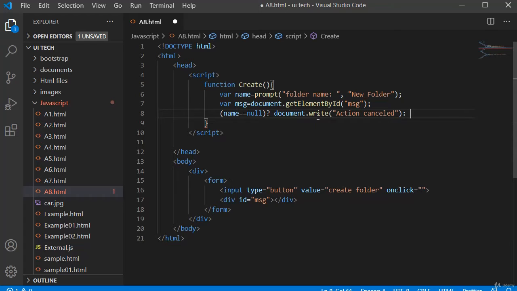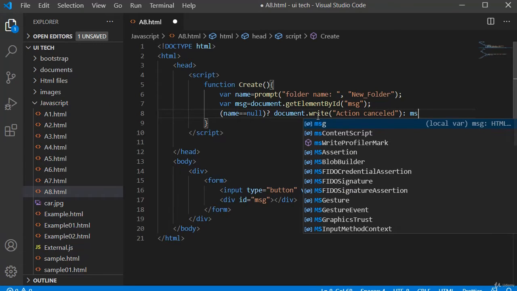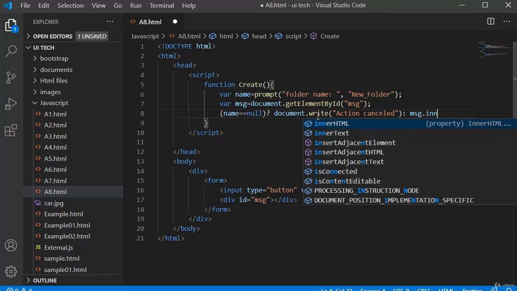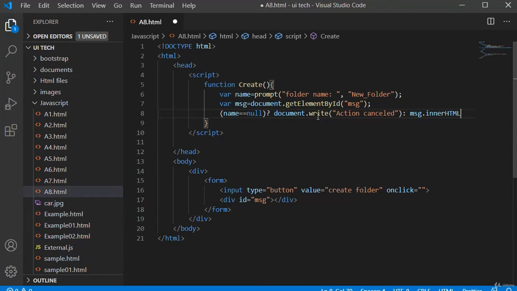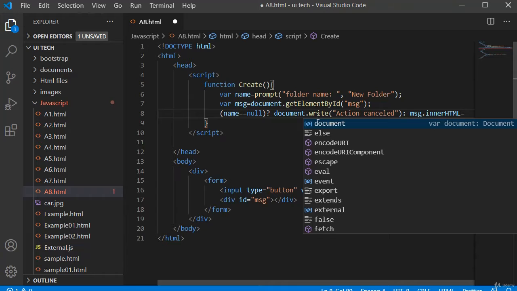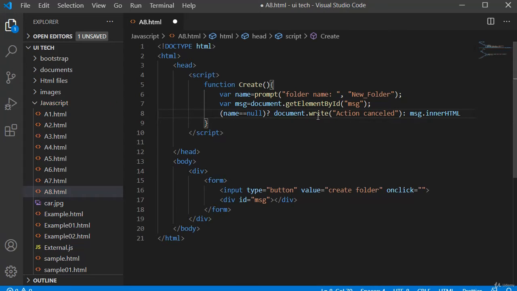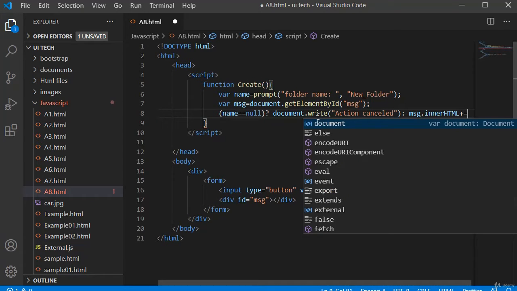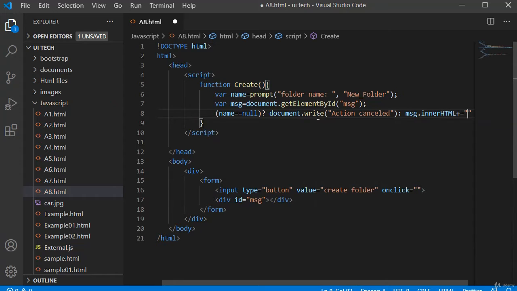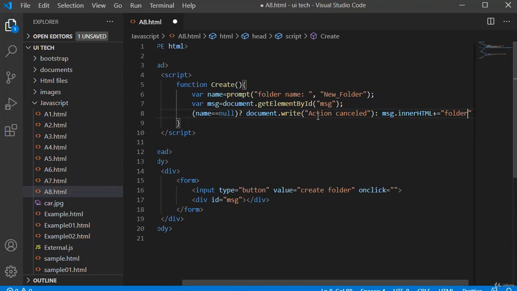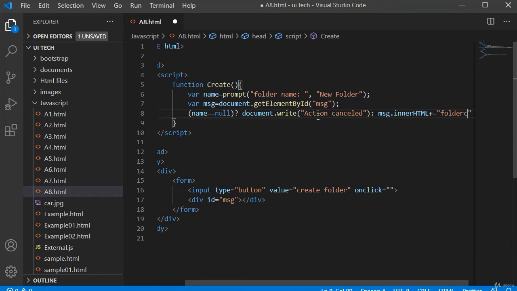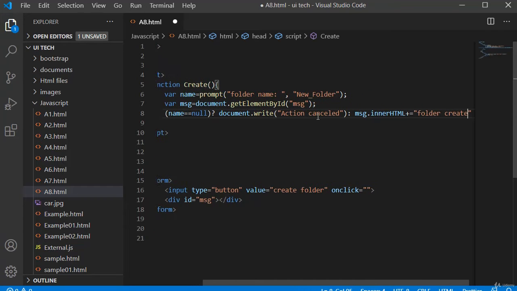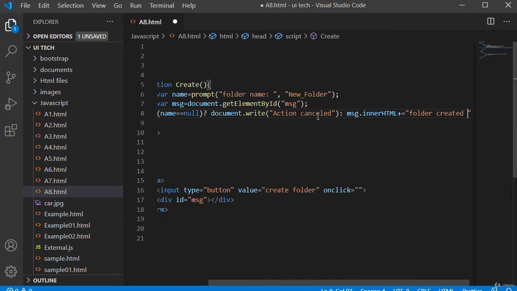If my name variable is not returning null, then I want to print msg.innerHTML plus equal to folder created.